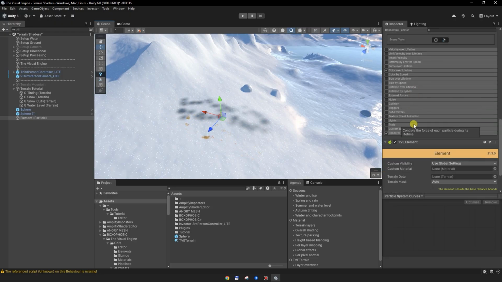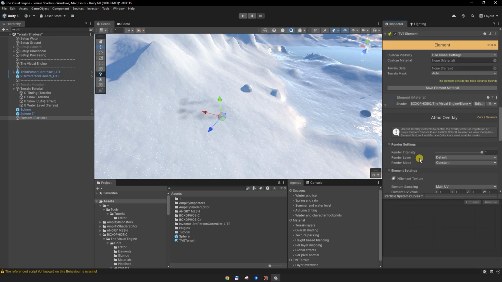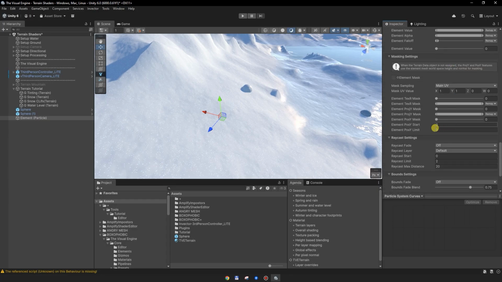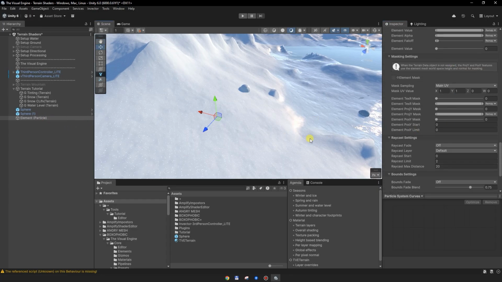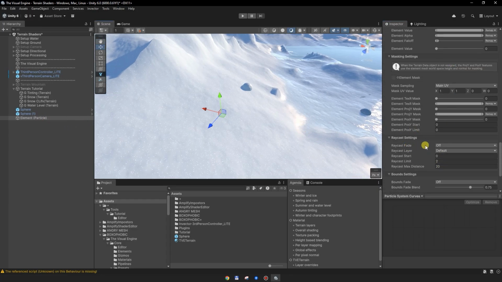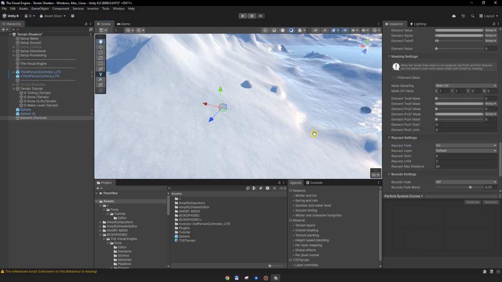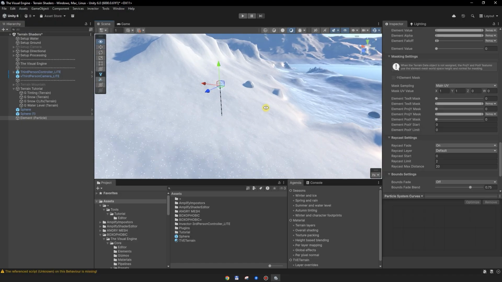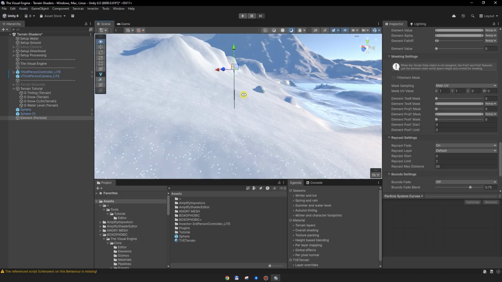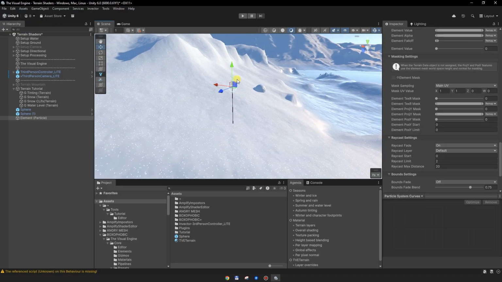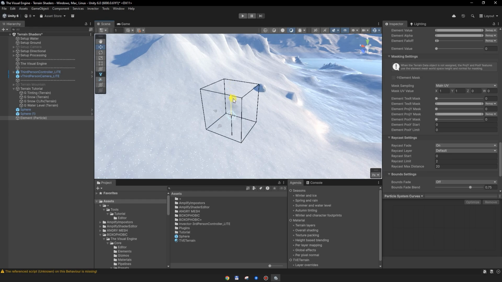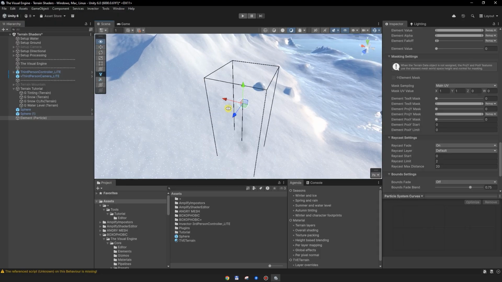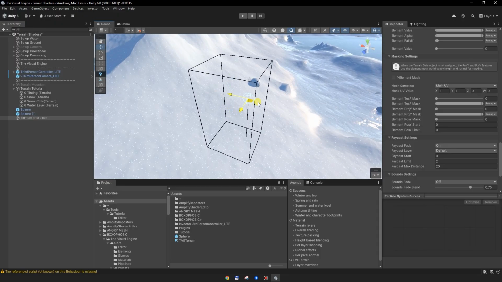If you want to fade out the particles when the player is jumping, we need to enable on the element material this raycast fading. If you go to the debug, you will see this line over here, and the particle is only visible if that line is intersecting the terrain.